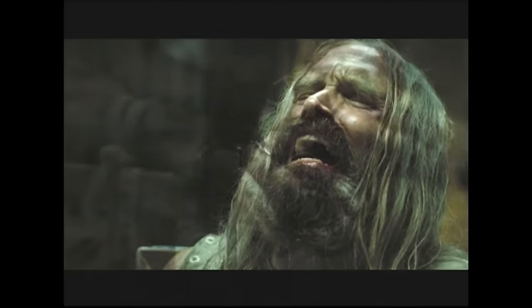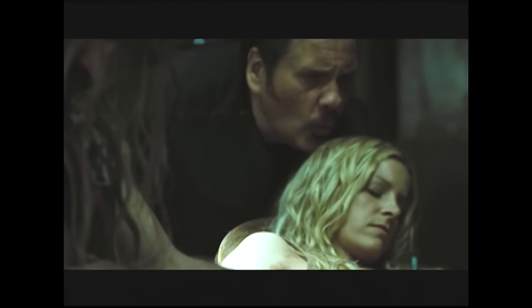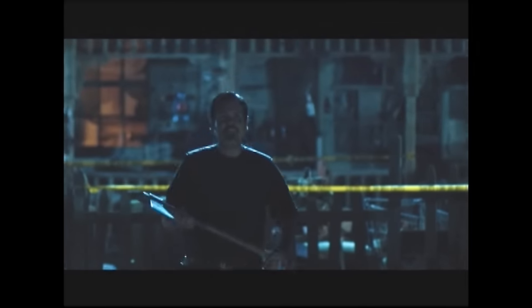He ends up becoming a psychopath himself, and now we sympathize with the killers. Most movies establish the good guy and bad guy right from the beginning. But here, you don't know which is which. It leaves it all to the viewer's emotions. That's great filmmaking. It was written and directed by Rob Zombie, and this is his masterpiece.